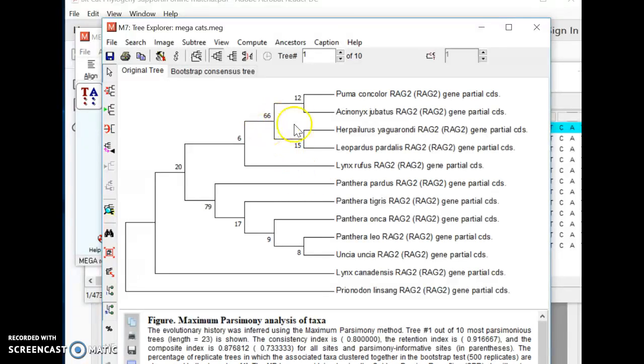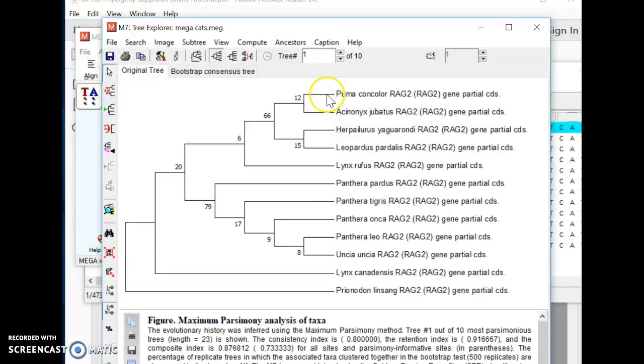Here's one that's 60. So here's an ancestral group, with this being the common ancestor, and these 1, 2, 3, 4 cats are tightly linked as a family. And there's another family group over here, the 79 group, and I have 1, 2, 3, 4, 5 cats that are strongly linked inside this family. So I've got one family of 4 and one family of 5, and I can look at these and wonder, what are these cats?